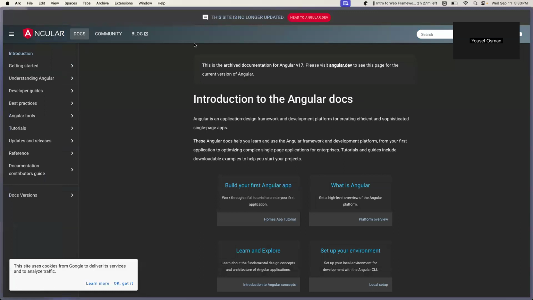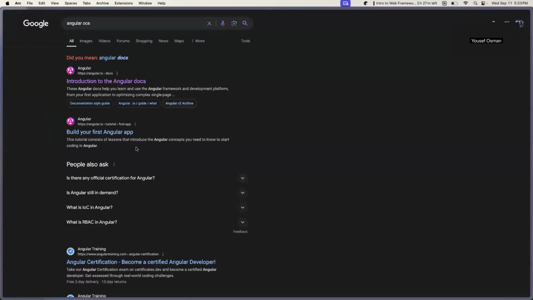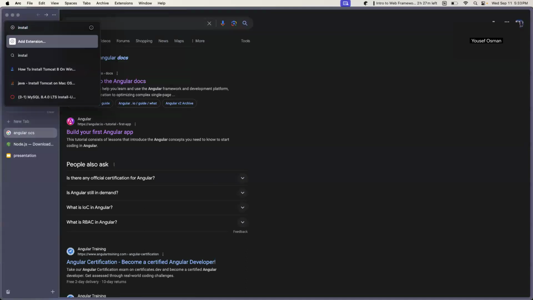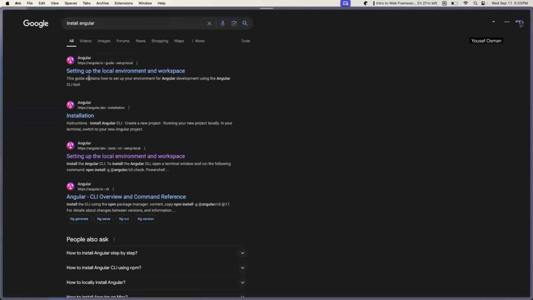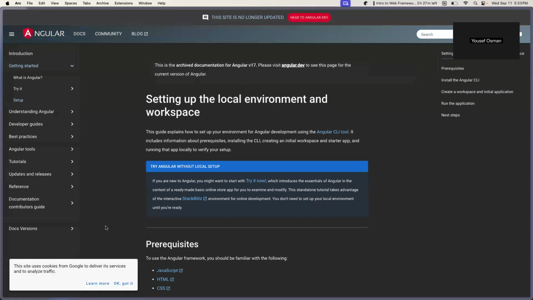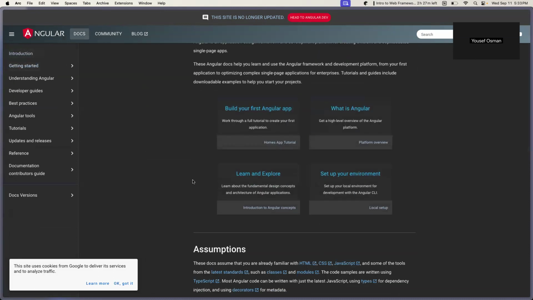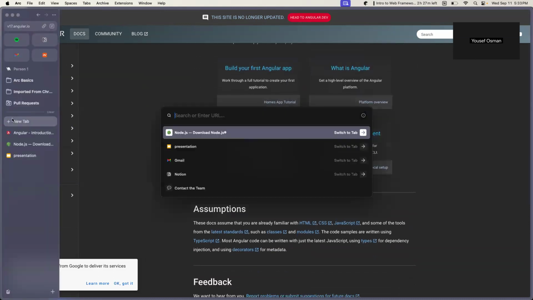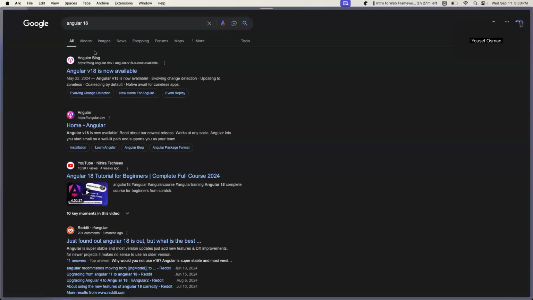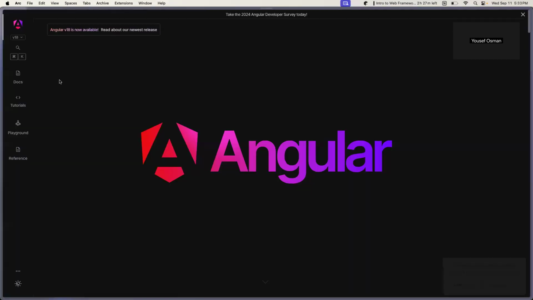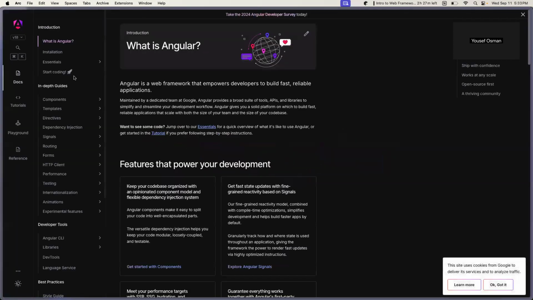This is not the docs. This is the old docs. This usually works when I do it like this. Did they change the website? No, I think you're on version 17. Am I? You're on version 17. Angular 18. I was like, I know for a fact that... Nope, that's a blog post. My fault. There you go. I'll be fibbing sometimes, guys.